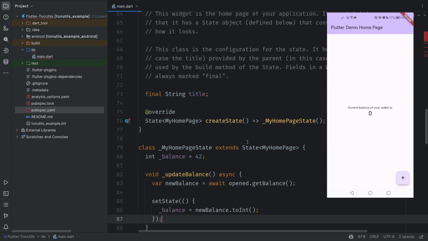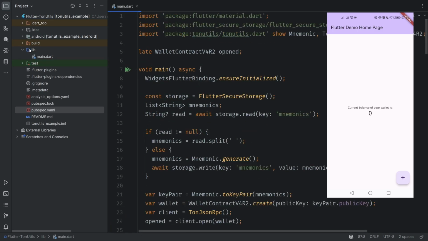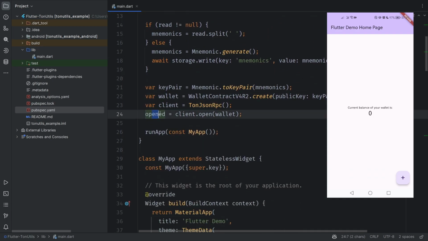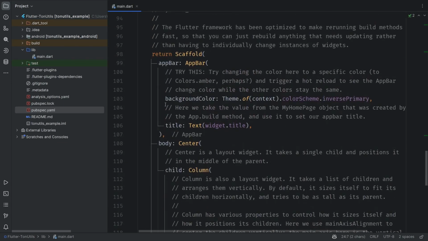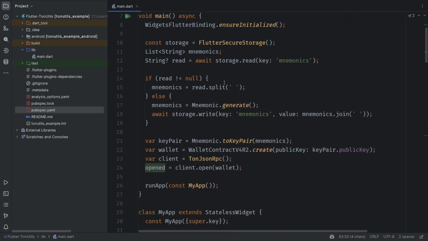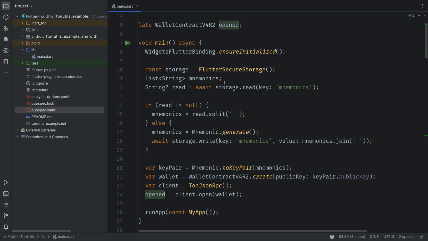I suggest creating a class for the secure storage, and a class for initializing the wallet and the client, and then using those here. You probably won't even need the async keyword here, because you'll make a wrapper on the client. But this already works, and I wanted to show you how to make it work in general.